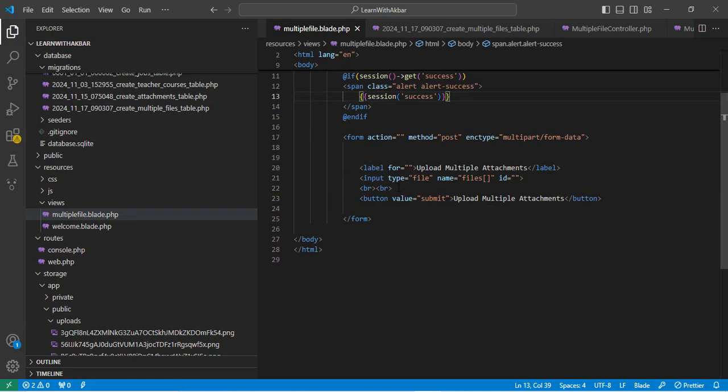Now I have to show an error message in case I have not uploaded any file or attachment. I have already discussed errors.